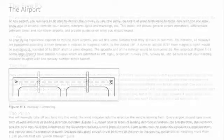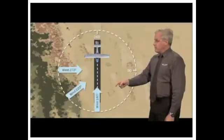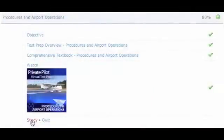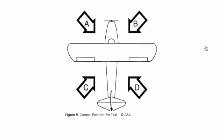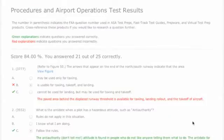From classroom to cockpit, watch an instructional presentation of the subject matter using 3D and animated graphics as well as in-flight video. Upon completion of the video lesson, review the information you've learned using the largest sample of representative FAA test questions, supported with explanations and answers from ASA's Prepware program.